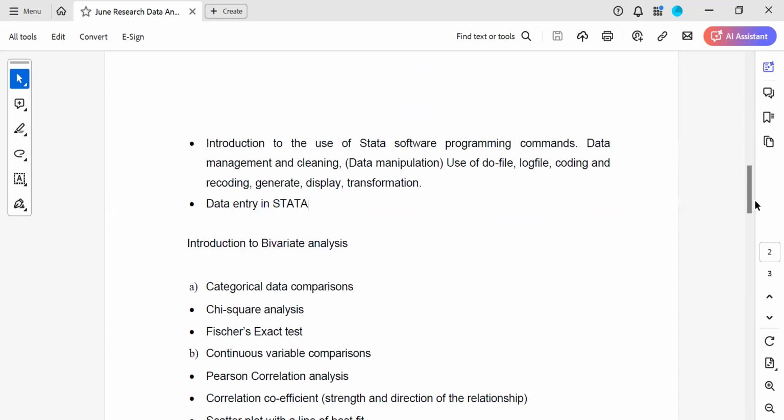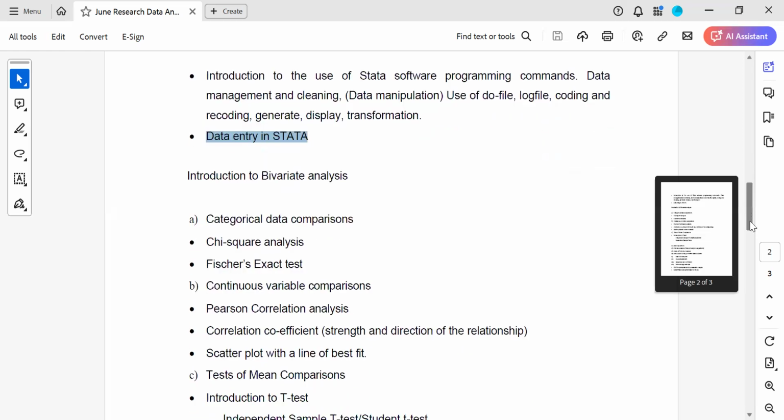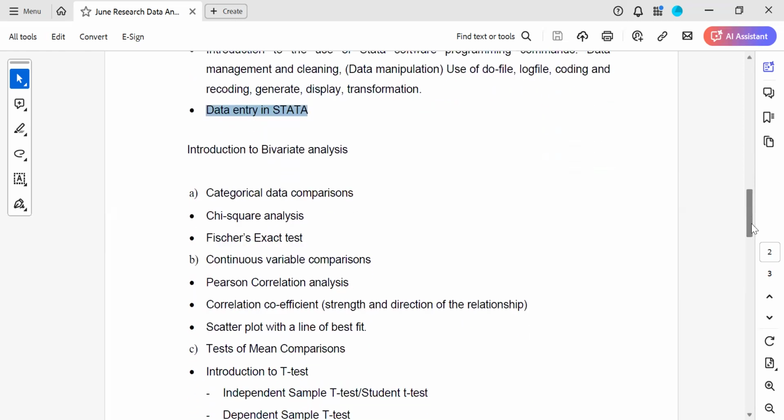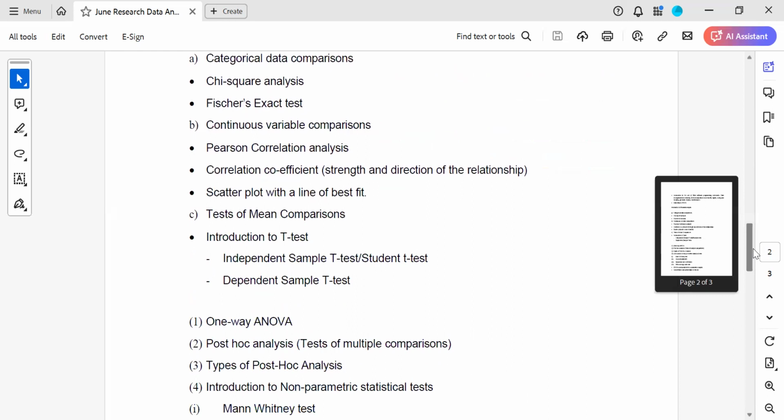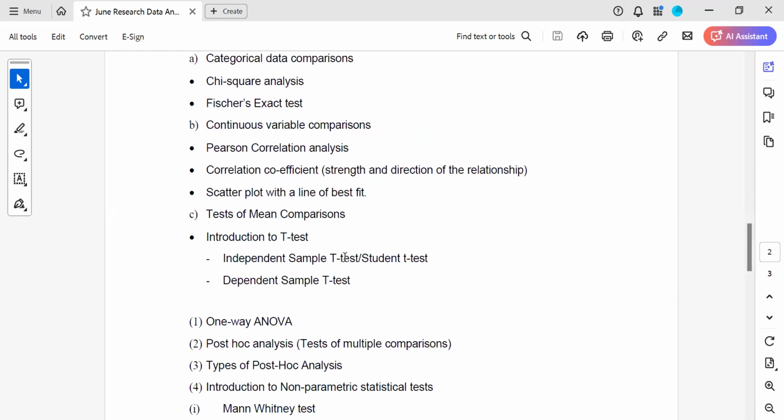We're going to look at some analyses we usually do in research and data analysis: chi-square tests, correlation analysis, t-tests, scatter plots, and the two types of t-tests that we usually do in research. When do we use t-tests and how do we interpret the results?